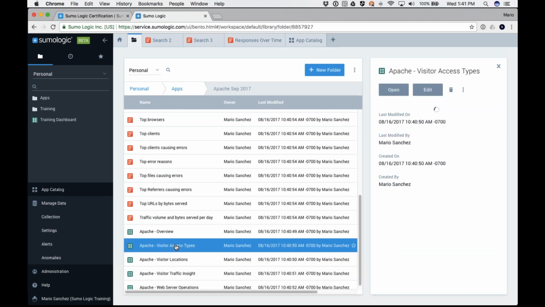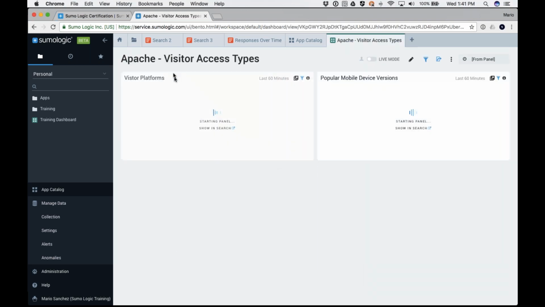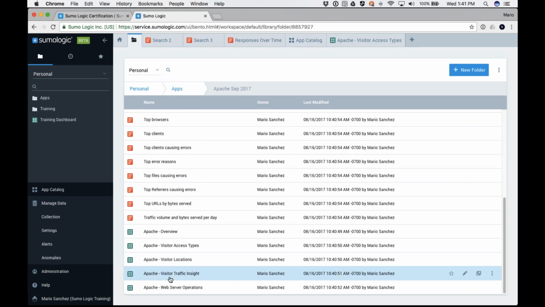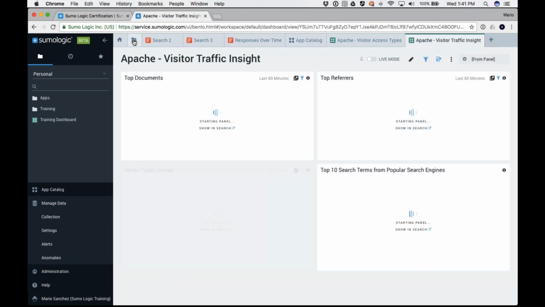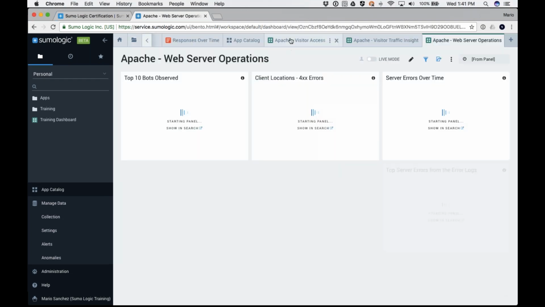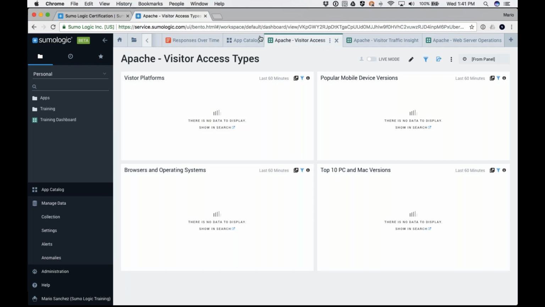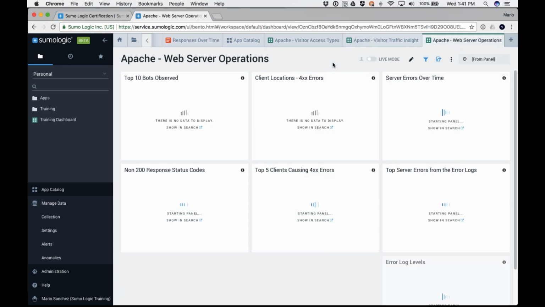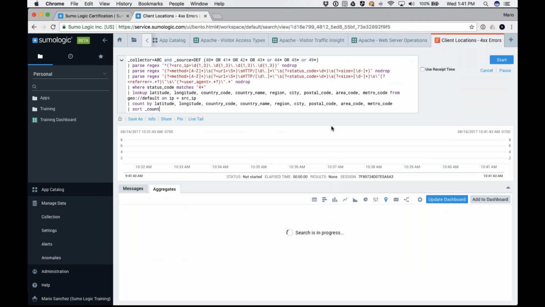Let's open a few of these dashboards so you can see them. I'm just going to double click on some of them here. I'm going to go back to my folder and double click a few. Actually, that server operations one is a good one as well. I'm going to open this one here. All right. So notice, in less than 5 minutes, I was able to, oh, looks like I don't have, did I just do something wrong? Let me find out what I did. Oh, sorry. Look at this. I actually installed it with the wrong stuff in there rather than switching it to what I wanted.